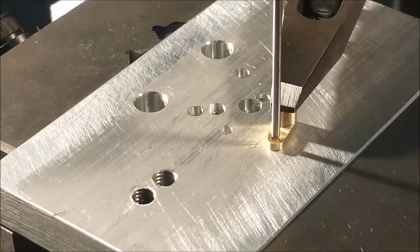Once you're happy with the placement of that pin, lock the table down. X and Y, lock everything down. Zero your digital, zero your dials. Just make sure everything is nice and tight.